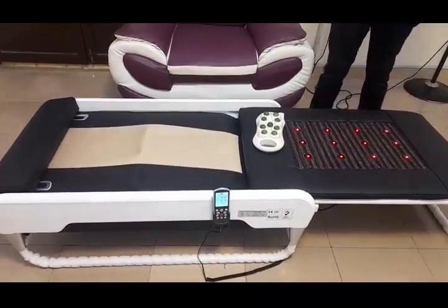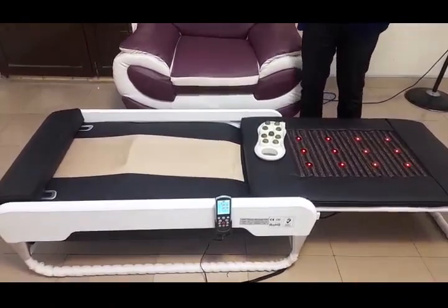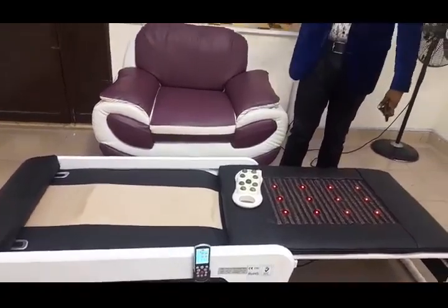As a matter of fact, there is a company in South Korea that specialized in producing this device, and the campaign they had was that every family should have this device in their home. If every family has this device in their home, the family will hardly fall sick. Why? Because the secretion of nitric oxide and the massage of the spinal cord will help the body to stay in health. And if the body has been affected with a particular disease condition, a realignment will recover the body back to a state of health.